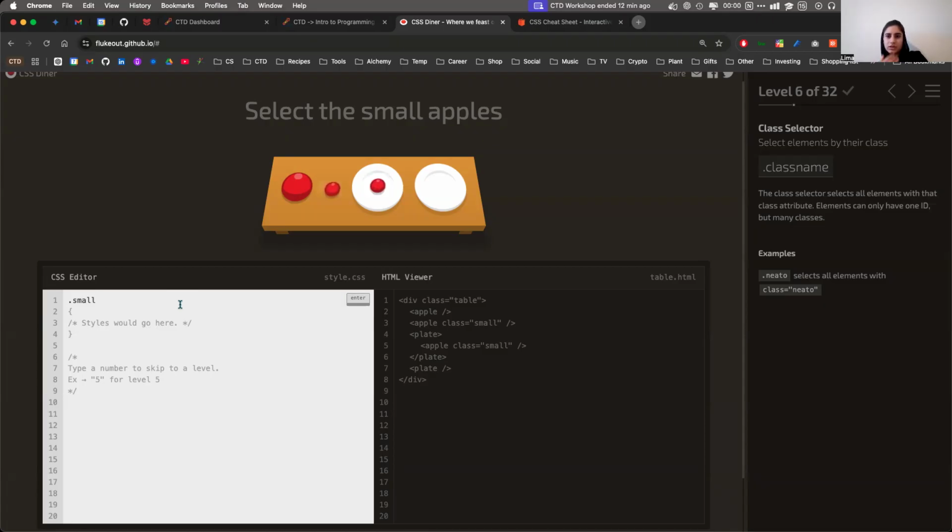Did you get my question? If we have a div and inside that div we have elements, and we need to select that element which has an ID or class, do we need to put div and then use the ID or class, or can we use just the ID directly? Nope, you can select something directly by the ID.